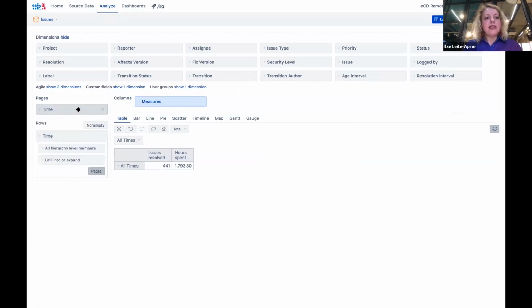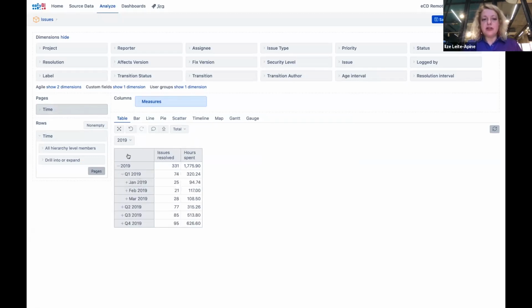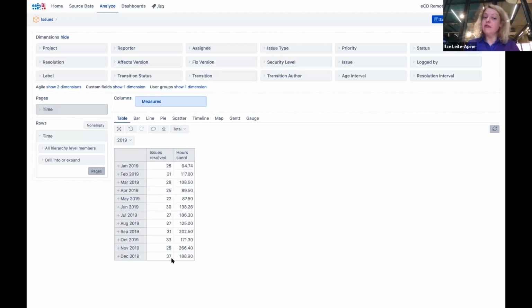So we set it as a page filter, select 1 year, 2019 in this case, and we want this information to be split by months. One option, of course, would be expanding and removing. This is not cool. Let's click on the header of the column, all hierarchy level members, and select the needed level. So we already got this nice looking table only for months for 2019.